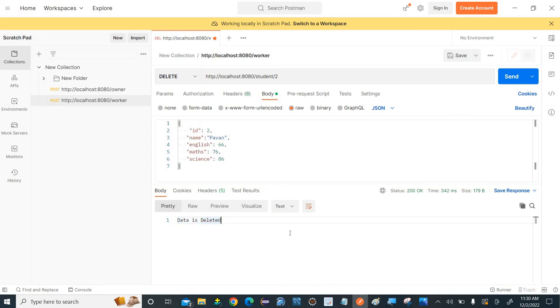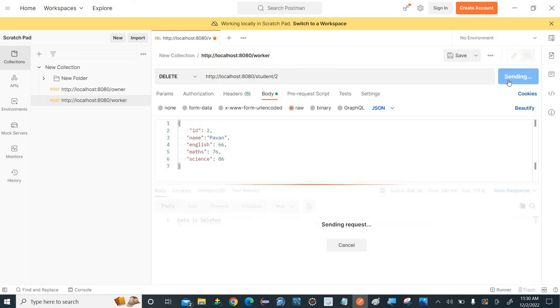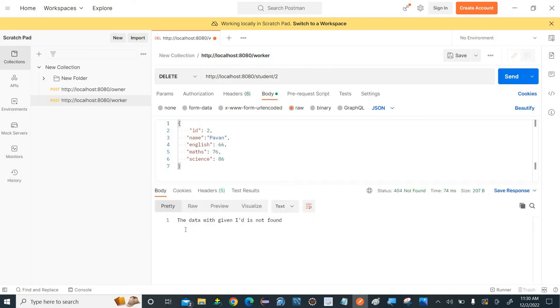Now what if I try to send the same ID number 2? Already it is deleted. Now let us check. Here you can see the data with the given ID is not found. It is showing this for ID number 2 when we are trying to delete.